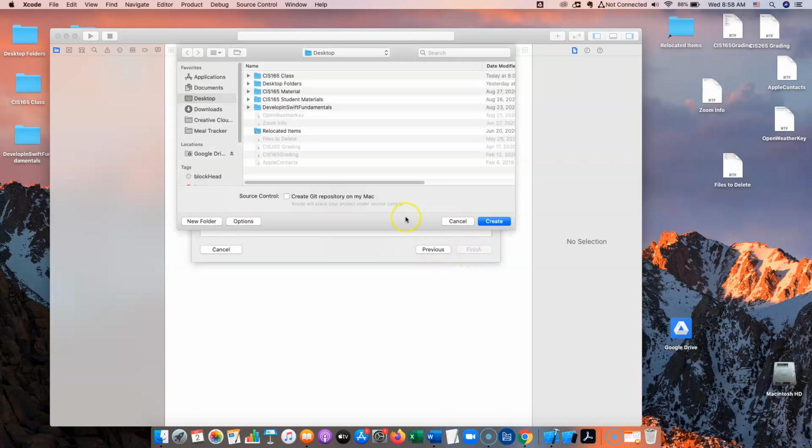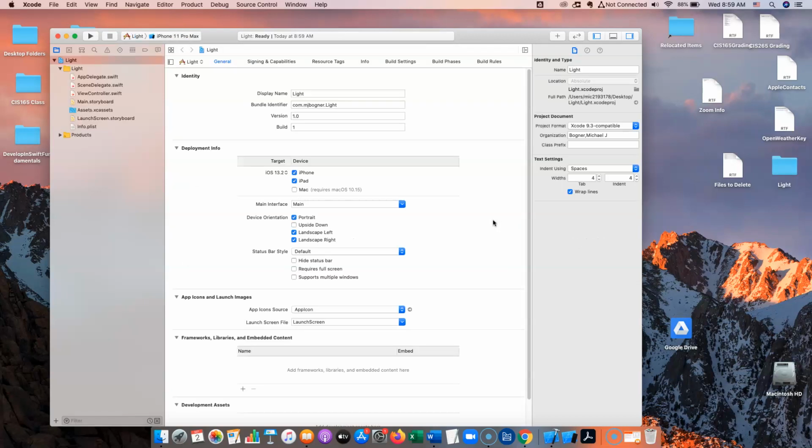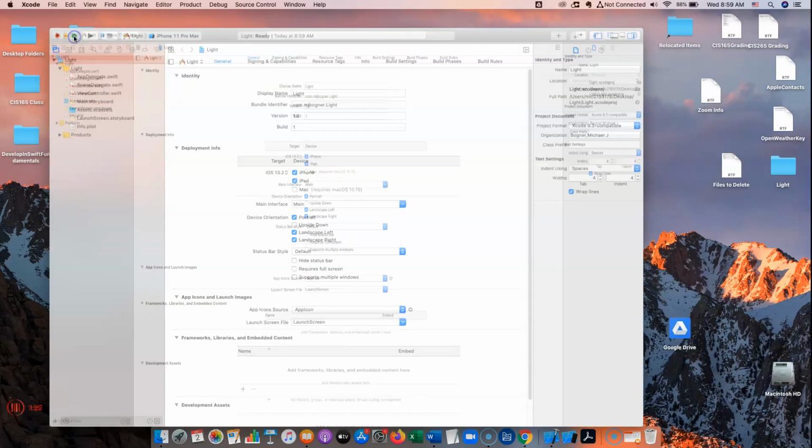The next thing we need to do is we need to specify a location. I would advise you to just go ahead and save your apps either to a folder you've created or to the desktop. That way you have easy access to it. The first time you go through and create an app, this might default to a weird place, so you'll want to make sure and change that before you go ahead and create your app. So I will just go ahead and click on the create command. And the app has been created, so I will just go ahead and expand this.